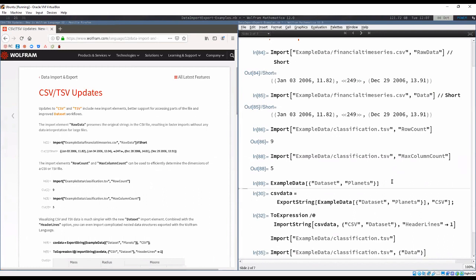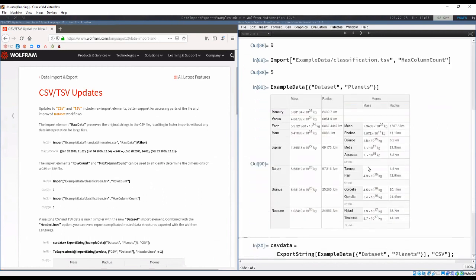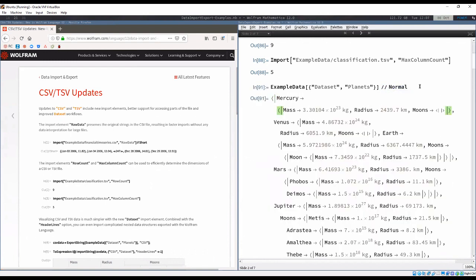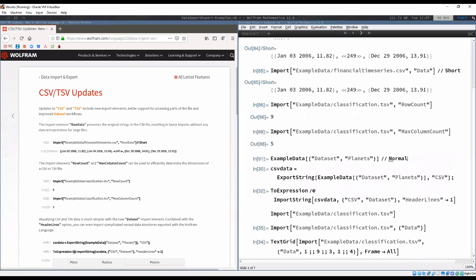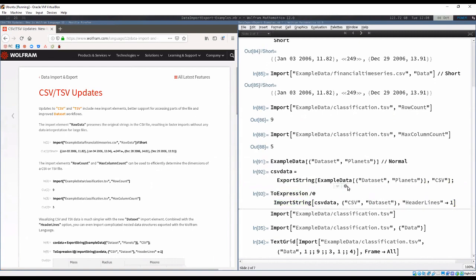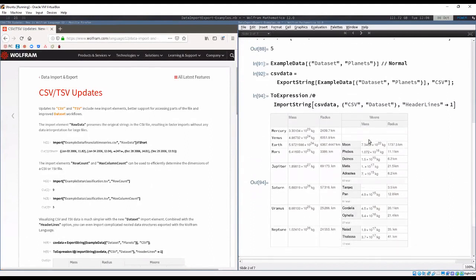While CSV is a very simple format, and does not provide any sort of structure or hierarchy of the contents, our importers and exporters are powerful enough to take contents even like this that have many nested associations. If we look at this data set, there are all kinds of associations in this large expression here. We're actually able to export this to CSV, and you'll notice that we're not doing anything special here. If you just ask for this content as a data set and tell it that there's one header line, we are able to get these expressions back with their original structure.